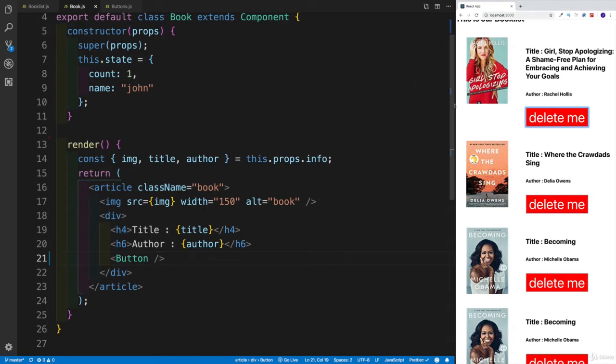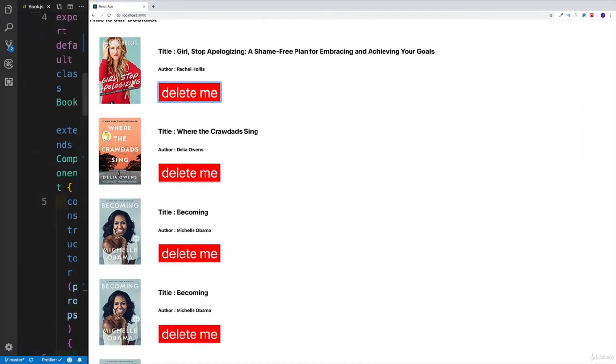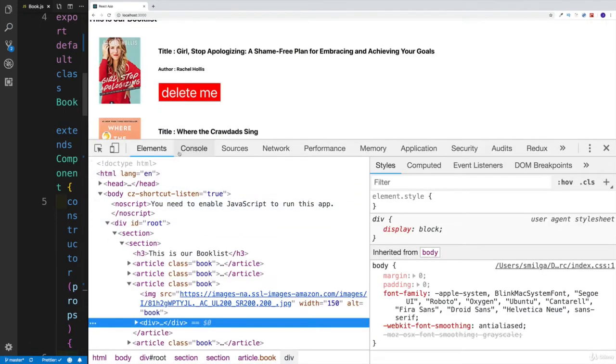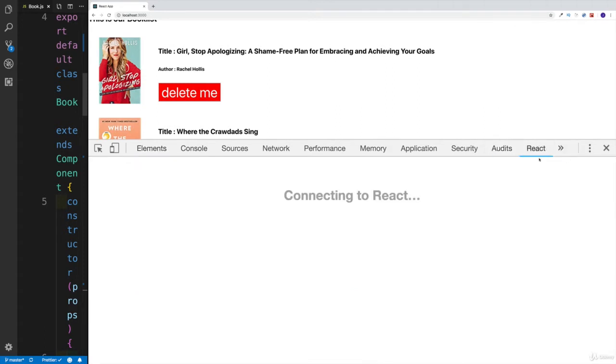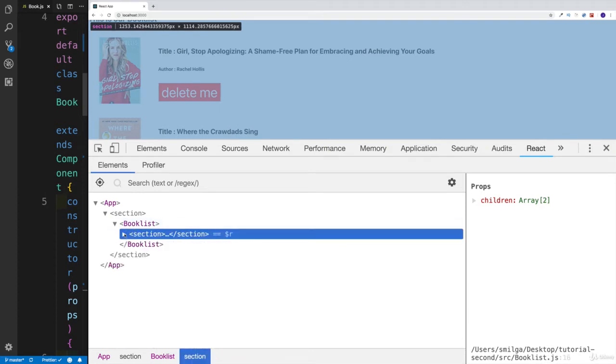And here's my plan. And for this, I'm going to go back again to the React tools. So I'm going to make this bigger. Then we're going to look for inspection. Then we're going to be looking for the React tools, which are hiding in this case. And then I'm going to show you where we're going to be passing the information. So this is my plan. We have the book list.